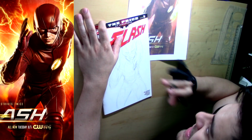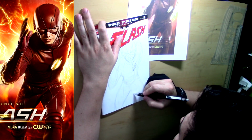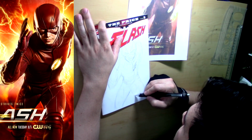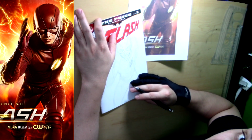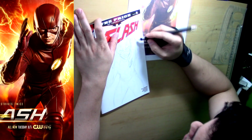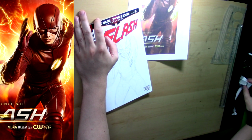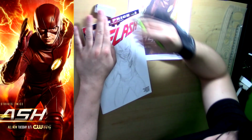I usually have my tablet up and I'm looking straight on at a full brightness image. It's a lot easier to pick up on the details, but for this I just wanted to make it as simple as possible so you can see the reference right there. But yeah, I think we are ready to move to the actual pencil. For this, I'm going to have to have my eraser handy at all times.